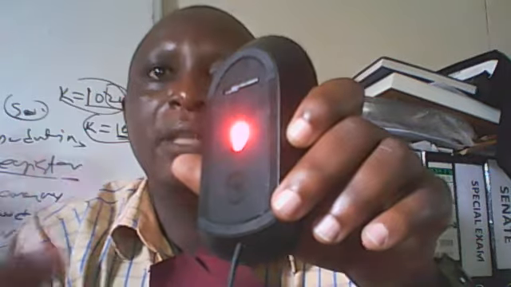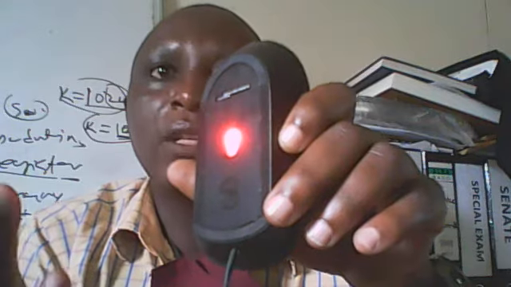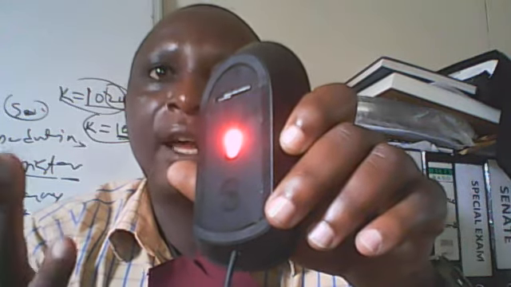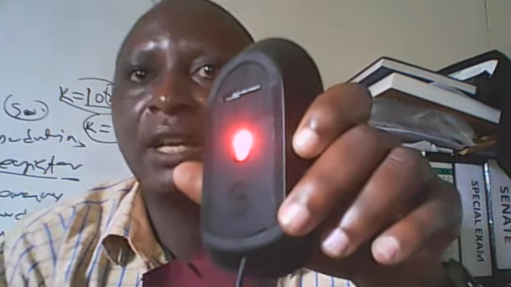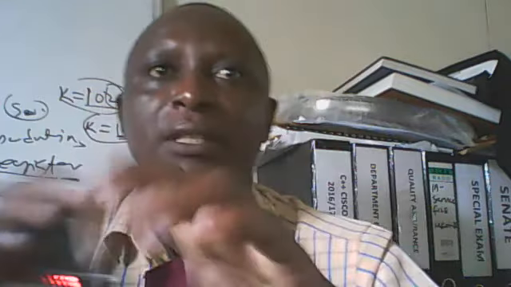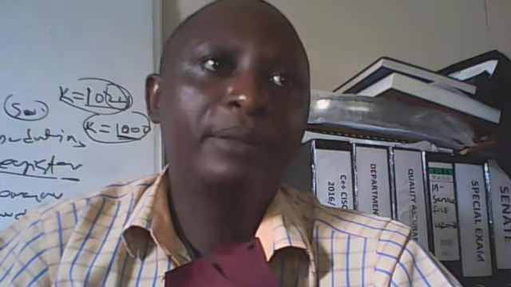But this one here is a cordless mouse, that is light. It uses infrared signals to connect to the computer's IrDA port. It must be within the line of sight of the receiving port. Are you getting that? That's a cordless mouse. Then PS2 ports: we have two PS2 ports, as you can see here. The one in green is for the mouse, and the one in purple is for the keyboard. So these are PS2 ports, and that's how they look.